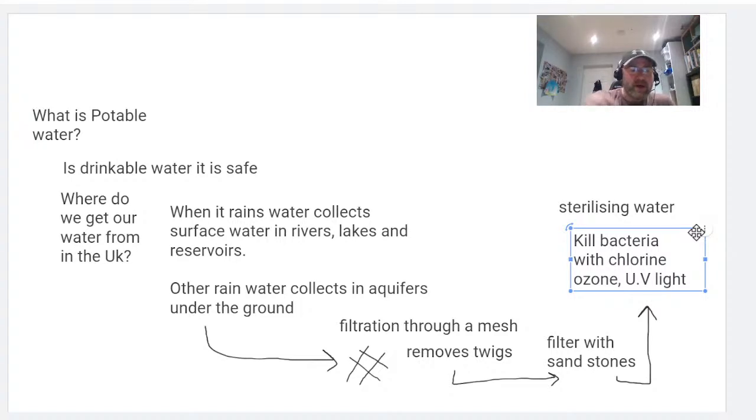So you need to know that in the hot, dry countries, they use something called desalination. And desalination is where they boil the seawater and they then condense it and remove the salt. So they take seawater and remove the salt. Now, this is quite expensive to do in the UK, and we're lucky we don't have to do it. It rains all the time here, so we don't even think about it. But in those dry countries, they have to spend a lot of money to get water because they've got to boil the water, and then they leave the salt behind, and now they can drink the water.